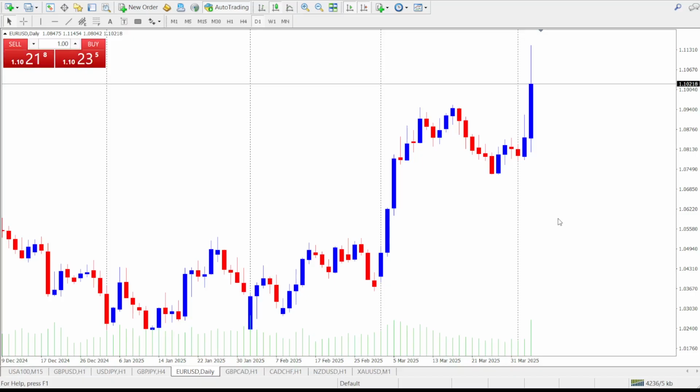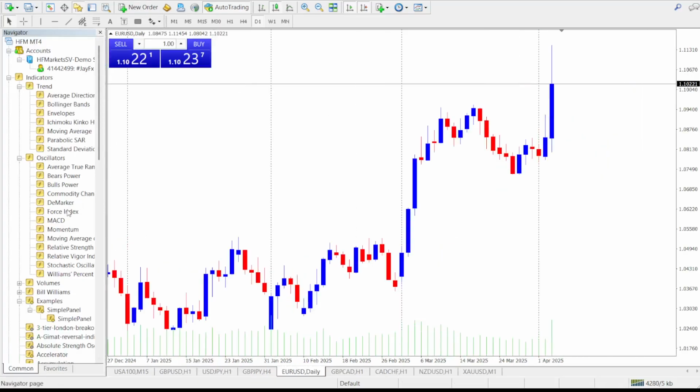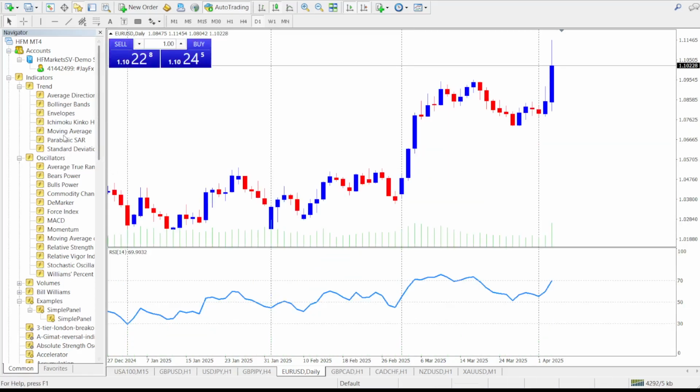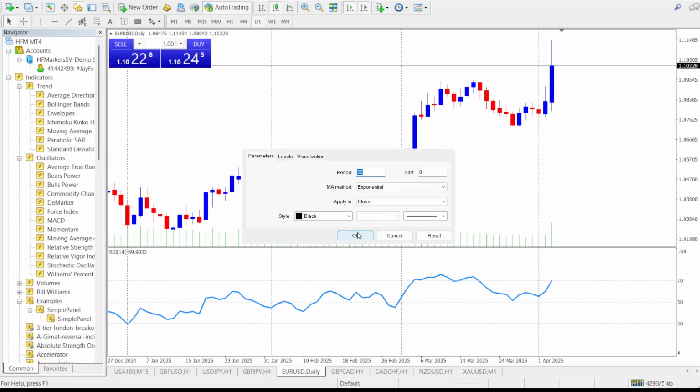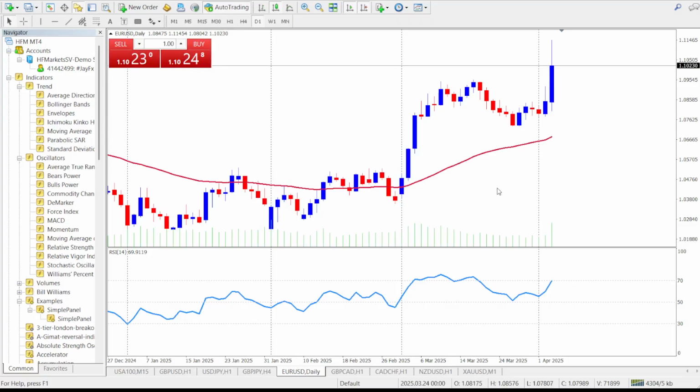If you have been looking for a reliable and powerful strategy to improve your Forex trades, then the RSI EMA strategy might be just what you need. Combining two essential indicators, the RSI and the EMA, this strategy helps you identify trends and spot reversal points with precision. Let's just break it down step by step.